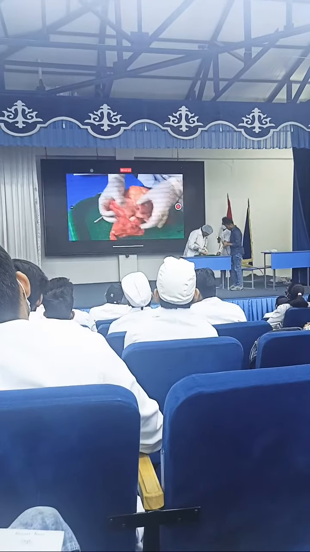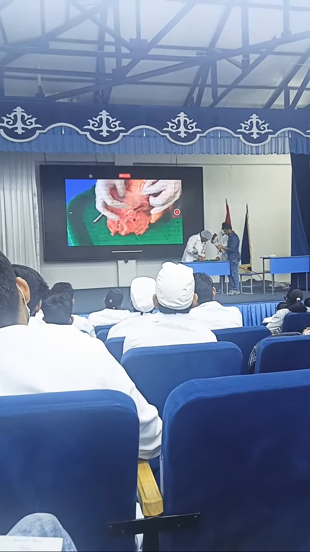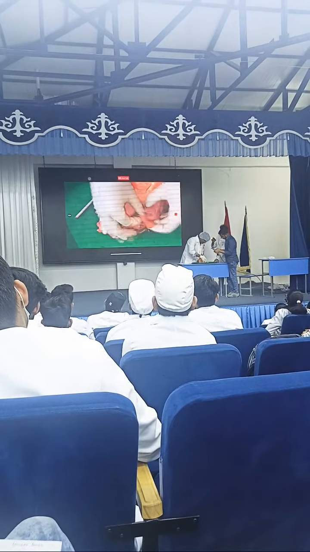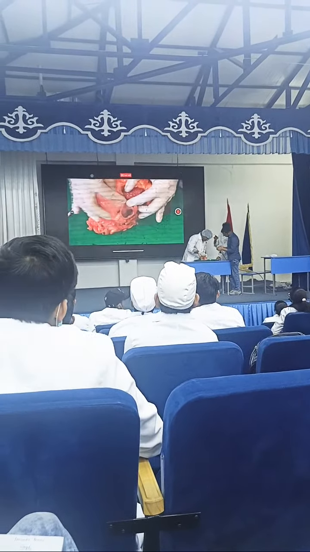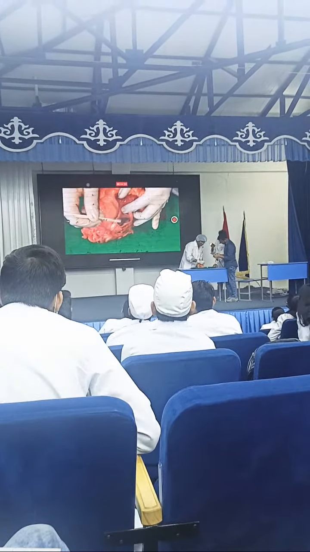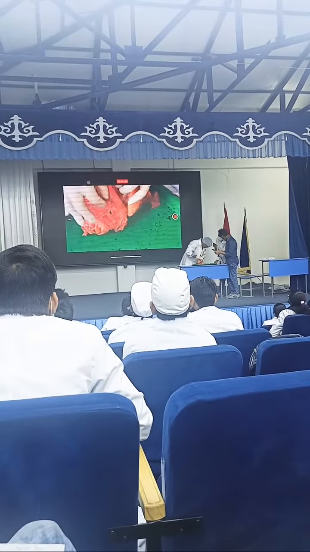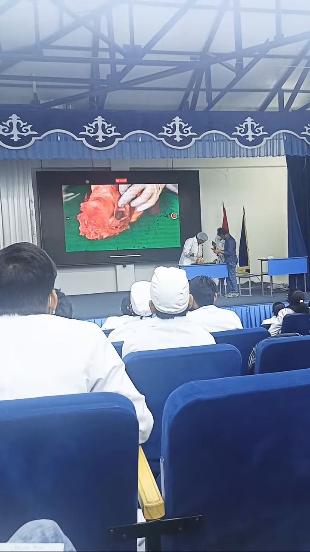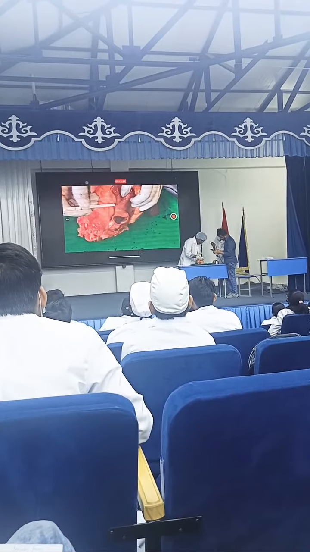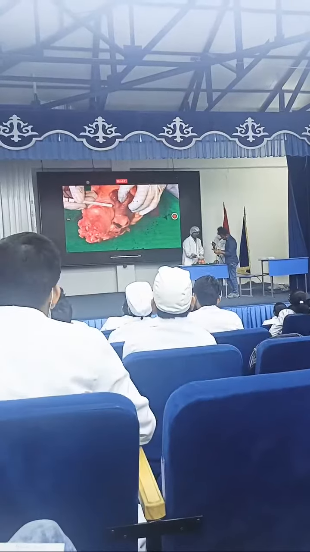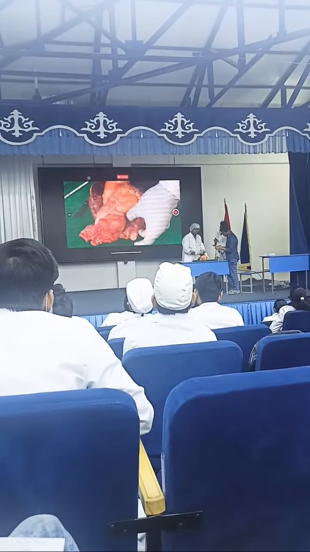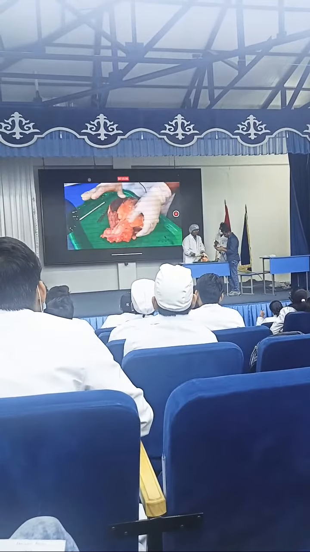So what are the vessels that should open into the right atrium? What is this structure? This is your superior vena cava. They have cut the inferior vena cava. It is not there here. But whatever you are seeing here is the superior vena cava, which is opening into your right atrium. Right? So this is about the vessels and as well as the valves.